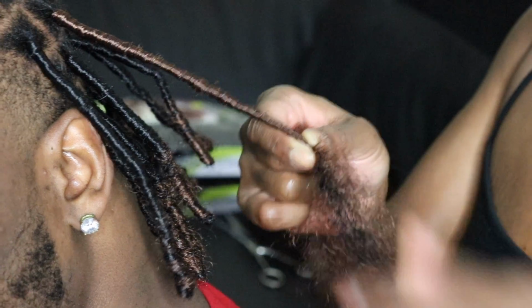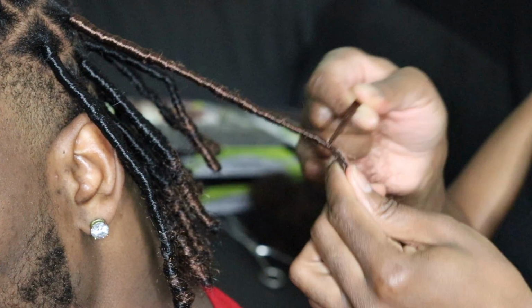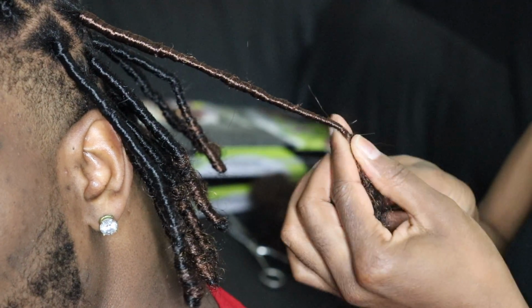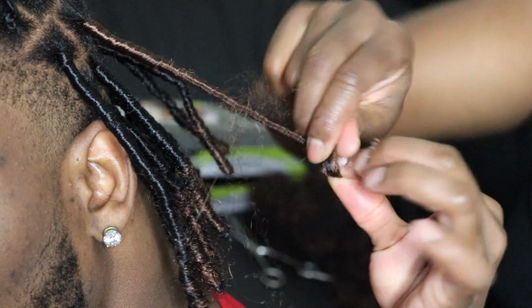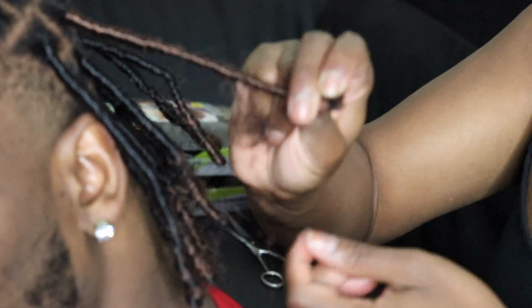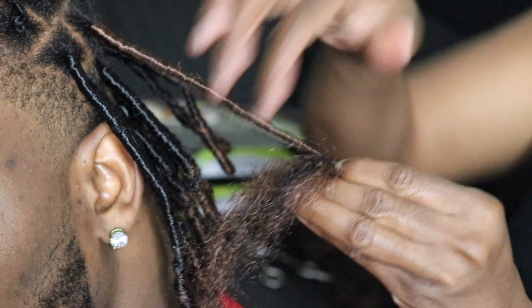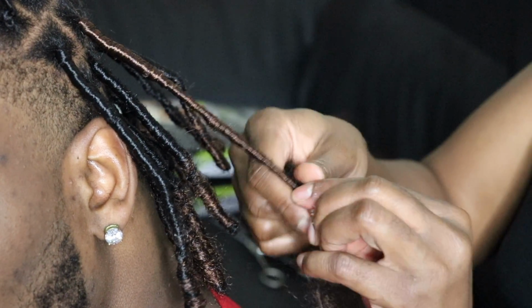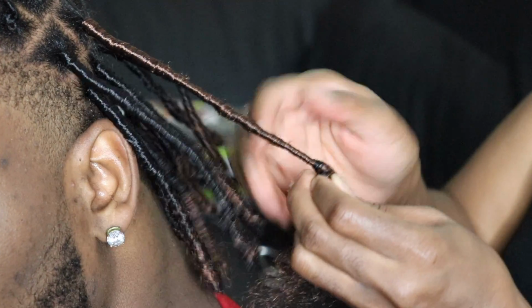And I'm going to show you guys another way to do the ending. And so you see, before I would wrap this back up and loop it over, I'm just going to add this to the end piece, and then I'm going to loop it around to create the end of the lock. And now I'm just going to wrap the two pieces back up together so that I have more hair to wrap in together and make the end of that lock thicker.